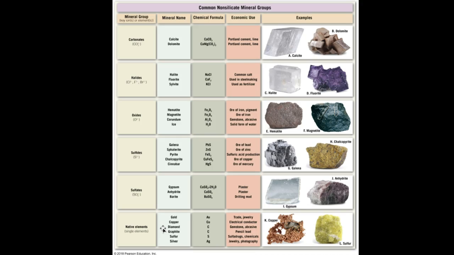And I encourage you to go ahead and read on this table or figure 3.3 later on your own. Or if you want, you can pause this video to check the rest of the minerals of these subgroups. Some of them we will look at in lab, such as galena, chalcopyrite, magnetite, fluorite. I can even show you a sample of dolomite. So we'll see a few of these in lab. So I encourage you to go ahead and pause the video, check out some of the different ionic bonds that they form and some of the different uses, especially that they have.